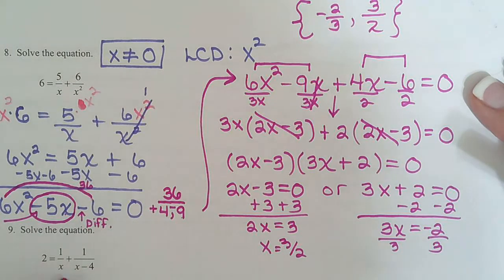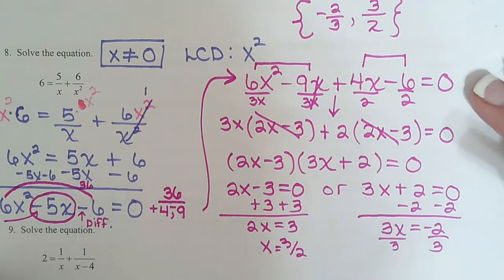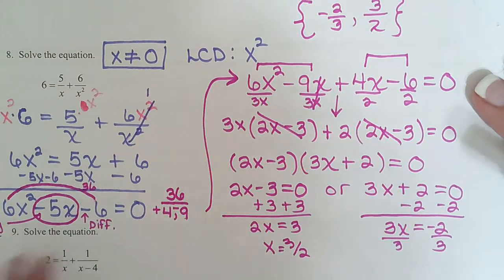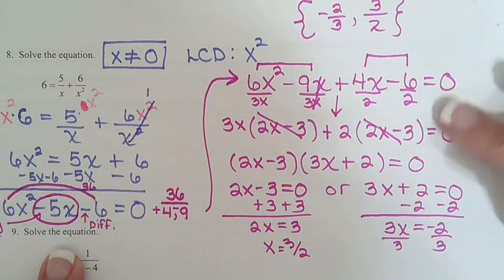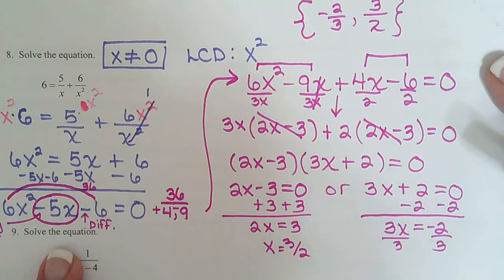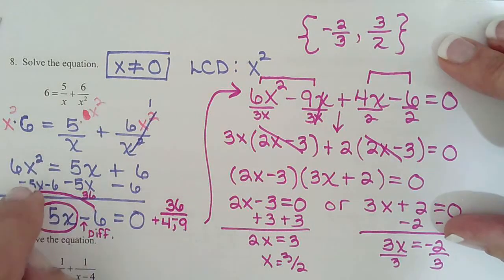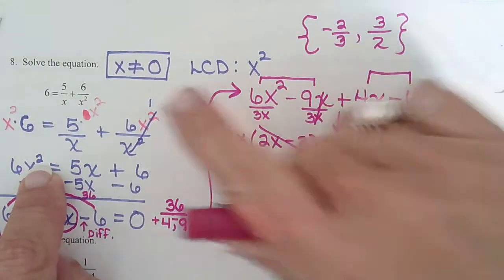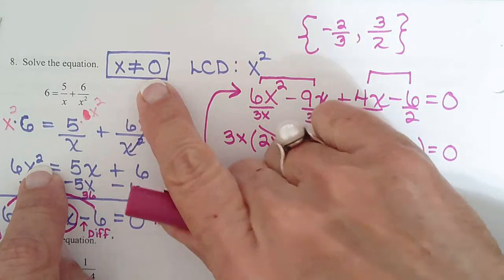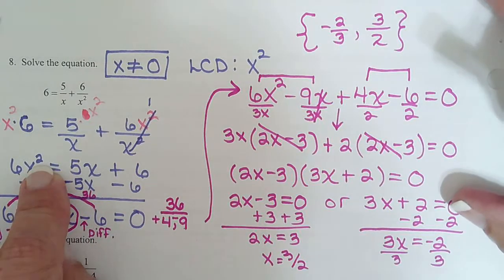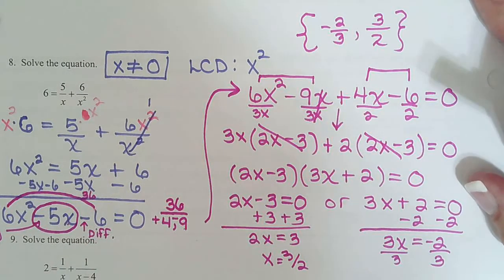So they want you to be able to look at it and go, should I factor or should I do quadratic formula? I can do quadratic formula all the time, by the way, but usually it's easier to factor. I don't know, that wasn't so easy. I mean, it was kind of long, so maybe quadratic formula is the fastest. I guess you should just do whatever you're best at. But always remember that this guarantees two solutions as long as one of them isn't in the restriction box. Neither one were, so I put them both in solution sets.